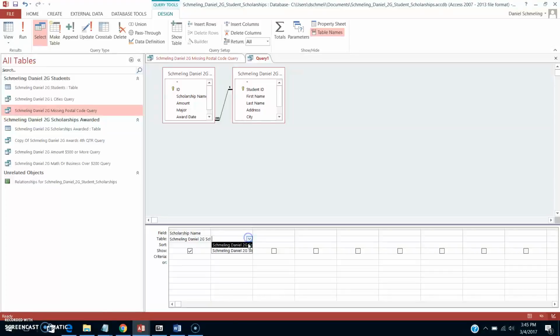For this one, I'm just going to keep using the one table. I'm using the scholarship table. Last name. First, we have to pick the table. We want to make sure that we're continuing to pick the scholarship table.